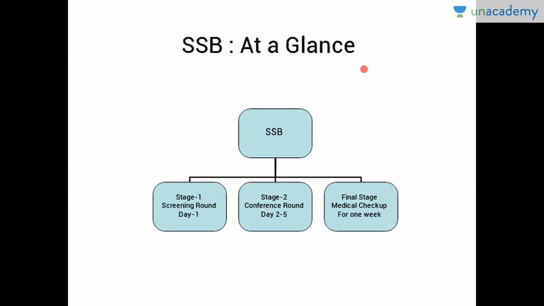Guys, let's have a glance at the SSB procedure. So SSB consists of 3 parts: stage 1, stage 2 and the medical checkup. Stage 1, as I told you, is also known as the screening round and it is conducted on day 1. Stage 2 is called the conference round and it is conducted from day 2 to day 5, and the final stage is the medical checkup stage, which is conducted at the medical hospital.